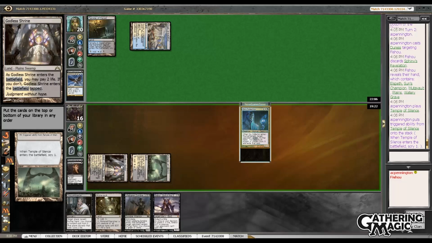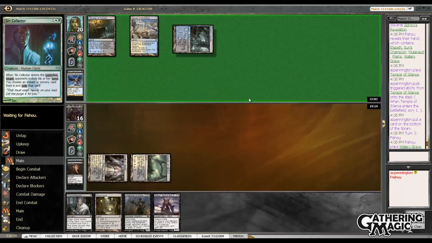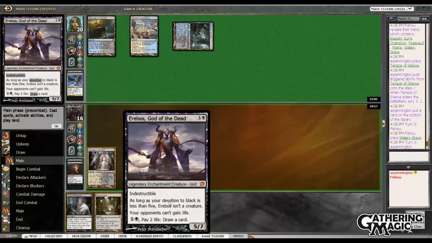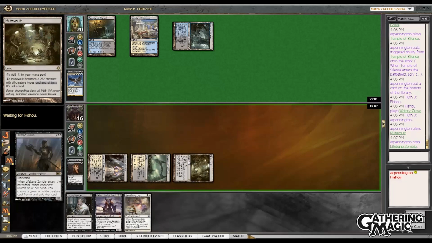I don't know, it's because I want to hit land drops is the problem. So yeah, I'm just going to ship it to the bottom. It could be pretty good, because there's reasonable chances that he'll draw more spells, but I really do want to hit the 4th land for this guy. And I guess here I'll play Lifebane Zombie.